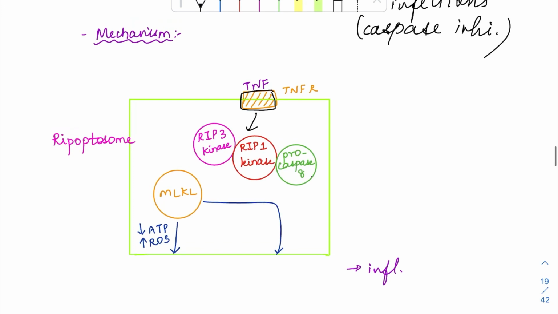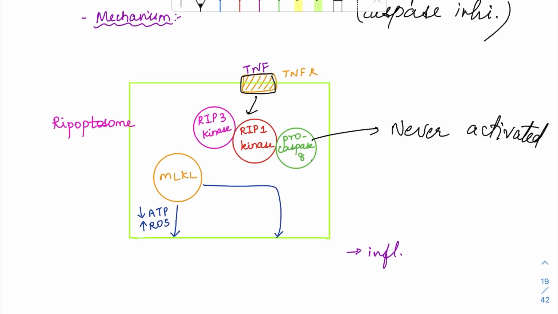Okay, doesn't it look similar to the extrinsic pathway of apoptosis? So this is where it is actually resembling the apoptosis pathway. There again there was involvement of the extrinsic death receptors, and then there was activation of procaspase 8 in the extrinsic pathway. However, in necroptosis, this procaspase 8 is just forming a complex called the ripoptosome along with RIP kinase 1 and 3, but it is never going to be activated. Okay, never activated in necroptosis. That is the difference here. So this complex together, RIP3 kinase, RIP1 kinase and procaspase 8, is called the ripoptosome.